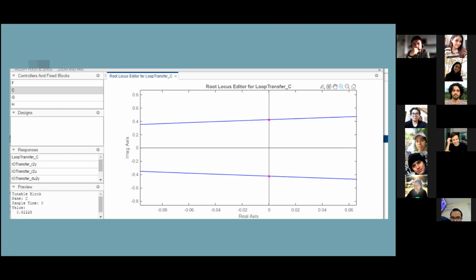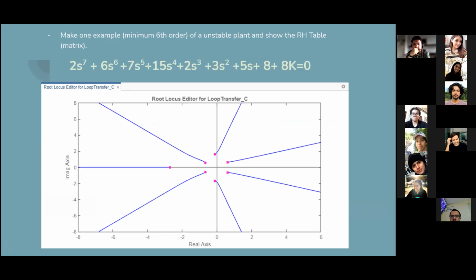And in the unstable case, we didn't do the table because we already know that it is unstable. So the range is going to be all unstable. So we just put the root locus diagram that proves that we have two poles in the real axis. And if you would do the table, you would notice that in all the values in the first column, you never find a K that fulfills that, so all of them are positive. So yeah, very good. But of course, if you have MATLAB, this tool is a super easy way to determine it, because it's simpler to analyze the root locus diagram than to apply the Routh-Hurwitz criterion. Okay.